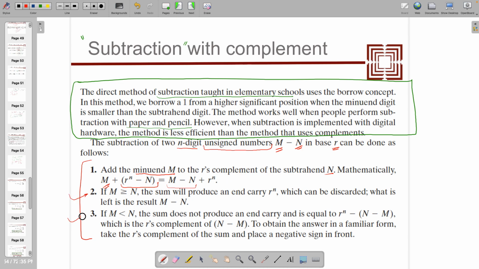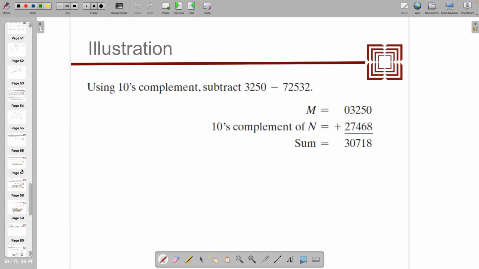We have to check which number was bigger, so we have to place the sign. It might happen that both were positive. If M was less than N, then the answer has to be minus, right. So you have to place the sign whether it's positive or negative. Let's understand one thing: if carry is available, then you are going to place a minus sign before that. Let's look at that with some example, then it will be easier.